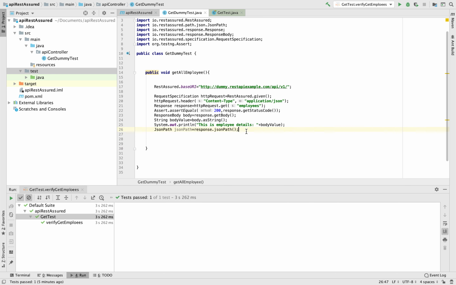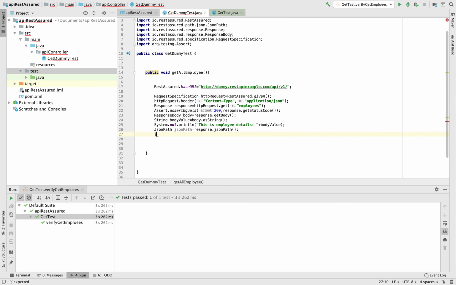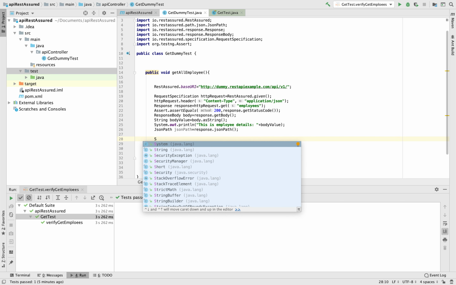So now let's call this JSON path dot content dot, and let's call the string value first, because we want to provide the string.